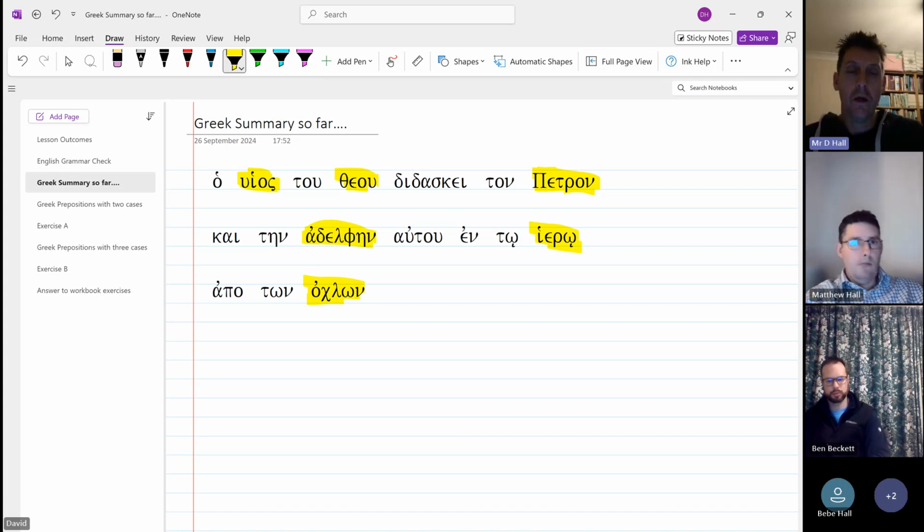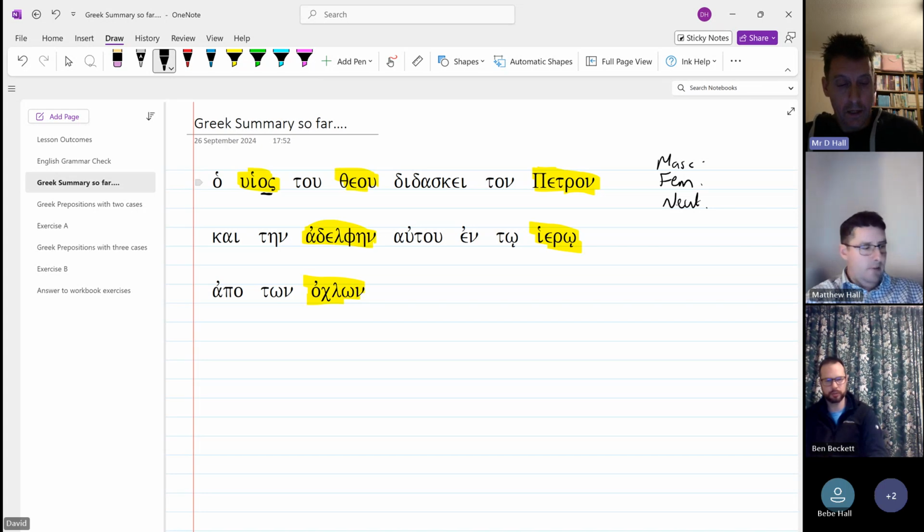And one of the things which we were noting about our nouns in Greek is that they come in three forms. We have a masculine, a feminine, and a neuter noun. And whether it's masculine, feminine, or neuter will determine the endings that the noun has. It's one part of the ending. So these nouns here have a certain type of ending because they're all masculine nouns. You just have to learn whether they're masculine, feminine, or neuter. That is how nouns work. They stay with their gender.